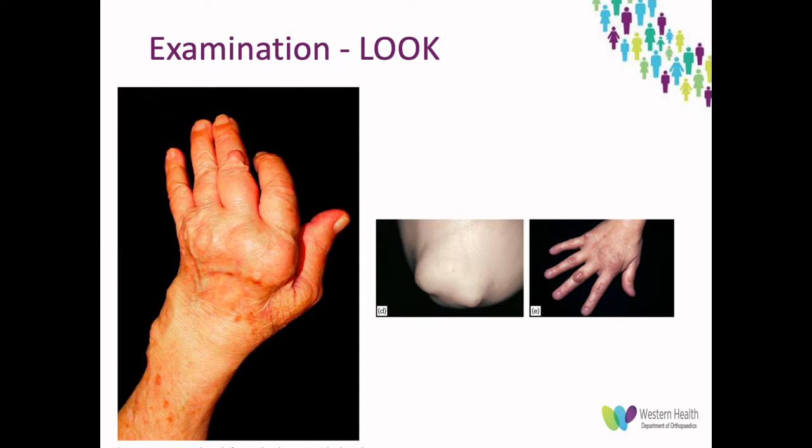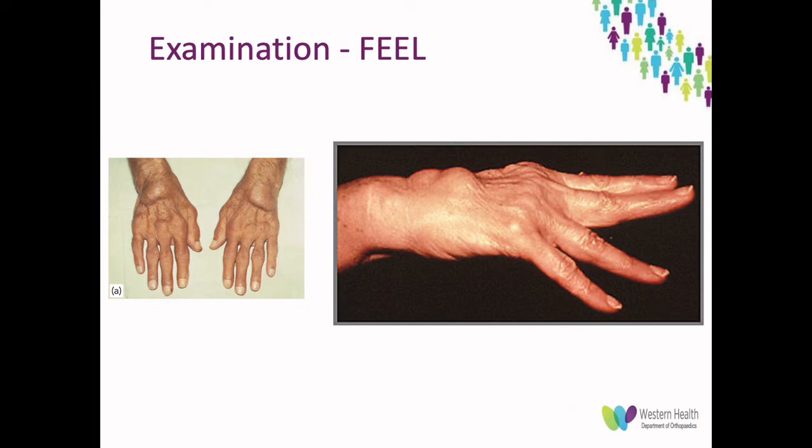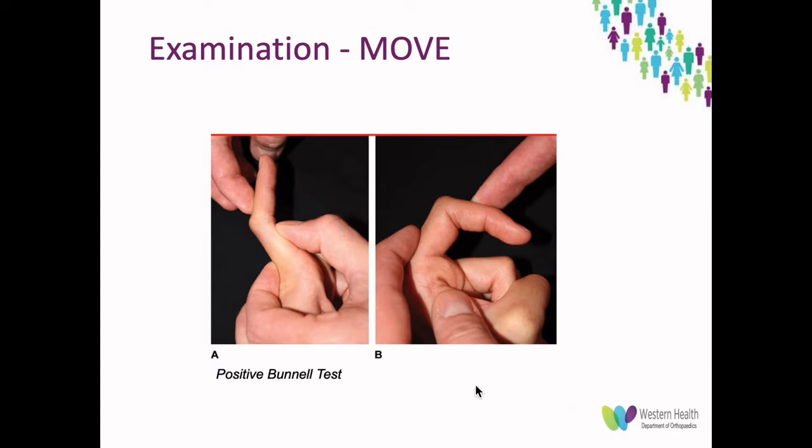In terms of observation and appearance, look at skin creases, swelling due to synovitis, tenosynovitis, deformities including characteristic ulnar digital drift and swan neck and boutonniere deformities, prominent ulnar head as in caput ulnae, as well as volar subluxation of the wrist, and subcutaneous rheumatoid nodules can also be observed. Feel for warmth, boggy swelling of the joints, tendon sheaths, tendon thickening and nodules.